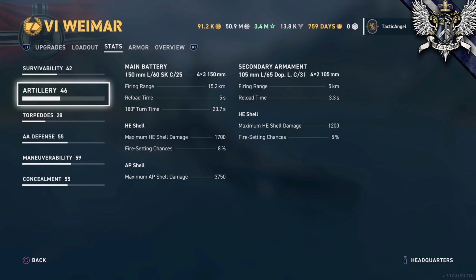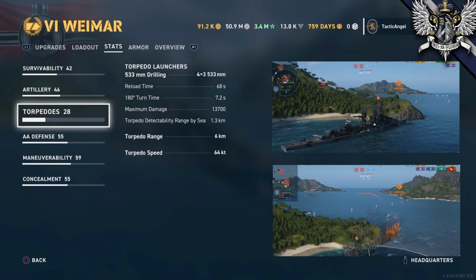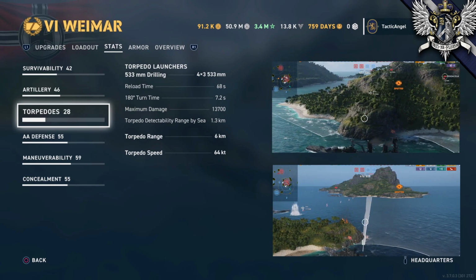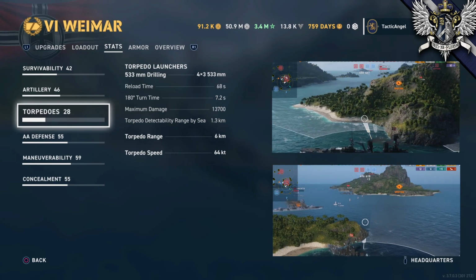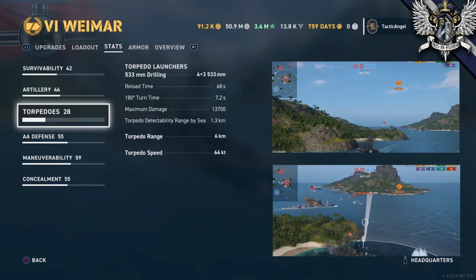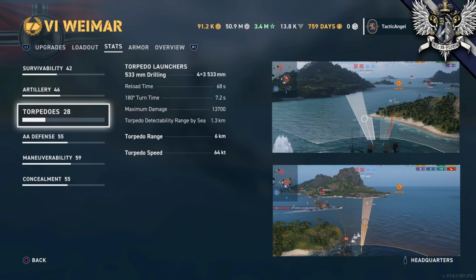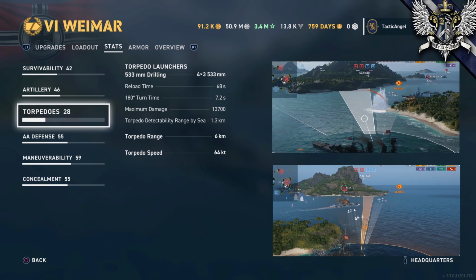As a spiritual precursor to the Hipper class cruisers, the Weimar does come with the same torpedo layout as the York. This comes as a pair of triple launchers on either side with a modest 6-kilometer range. The torpedoes have a respectable 64 knot speed, and I would say they do a modest 13,700 damage. This is just like basically all other high-tier German torpedoes, but again, you do get 6 of them, and people tend to eat more than 1 of these per serving.